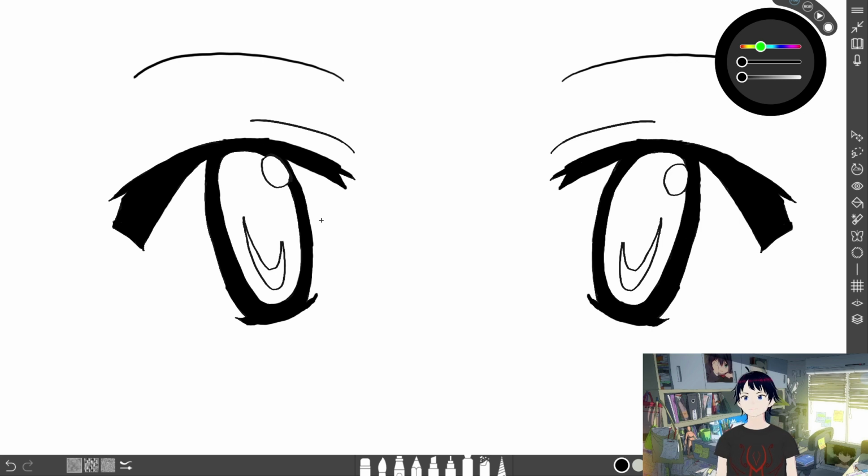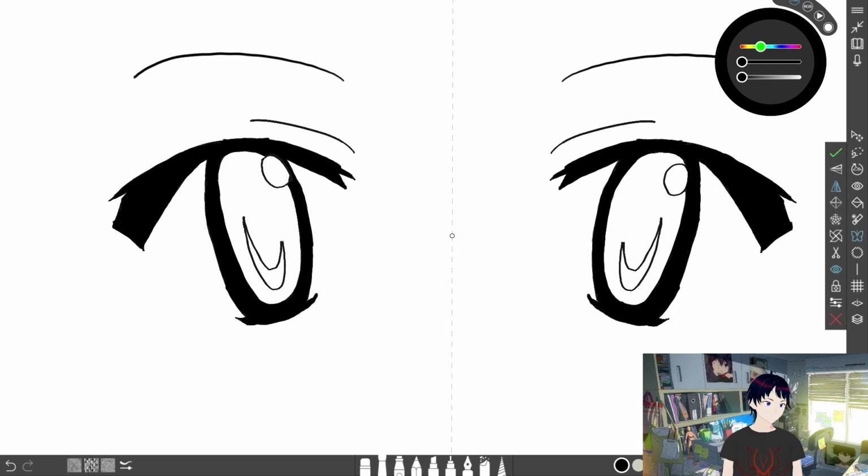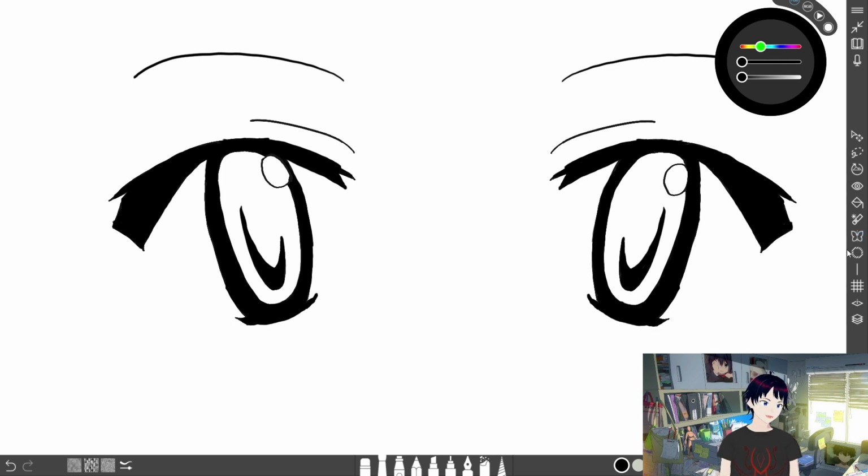Now that it looks a lot better, we're going to go with the inner eye of the iris. Now since that looks a lot nicer, we just added depth to anime eyes.